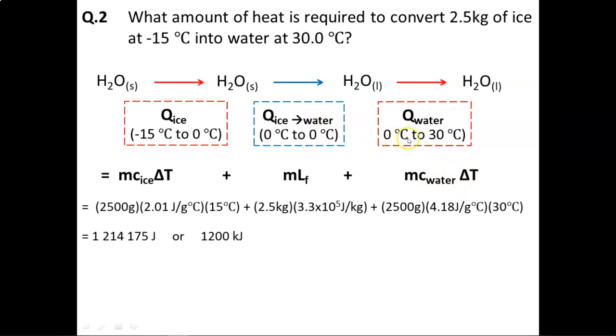Water is now 0 degrees Celsius going up to 30 degrees Celsius and finding out how much energy is involved with this particular part. So it's a three-parter. Calculate the amount of energy required to warm up the ice, the amount of energy required to melt the ice, and then the amount of energy to warm up the water, and then add them all up together for the total amount of energy required to do this.